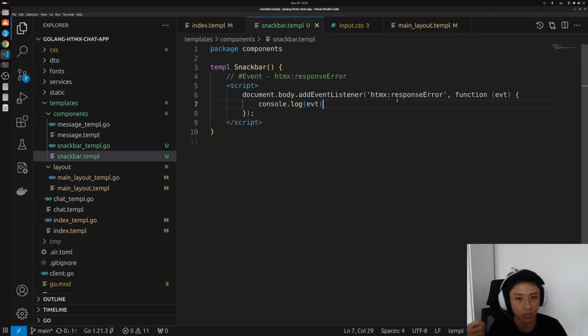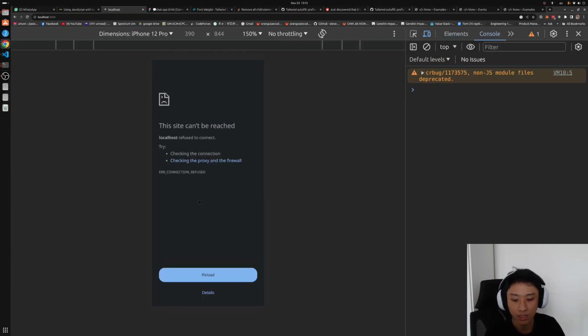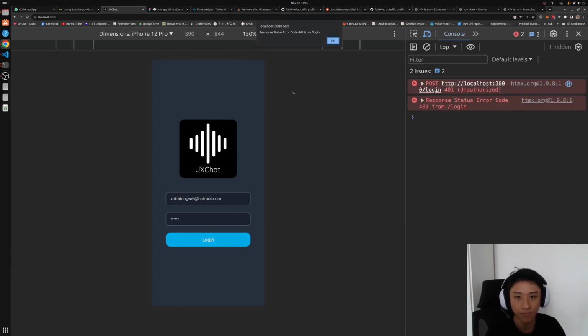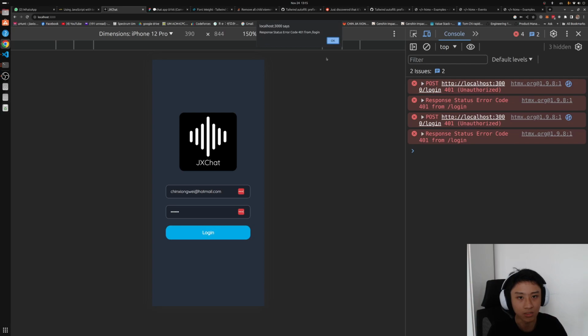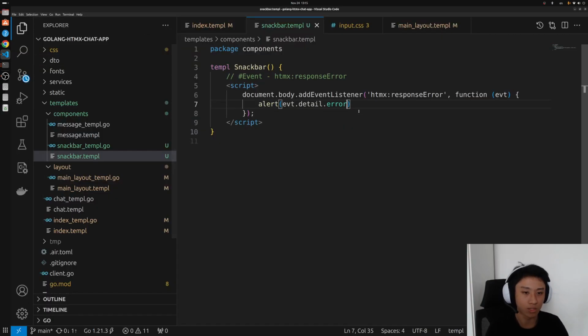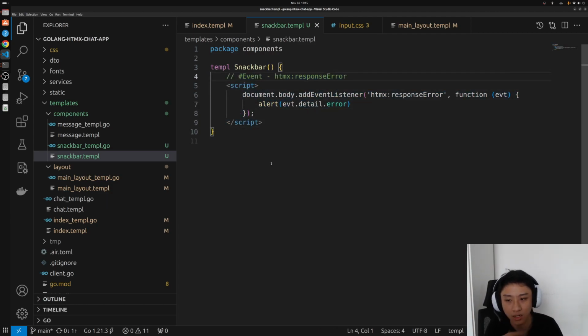So let's go in here and do a simple alert, event.detail.error. Alright, and then we click it. Now it's handled by alerting the users that an error is happening, so please do something to solve this. Right, so this is a general idea.